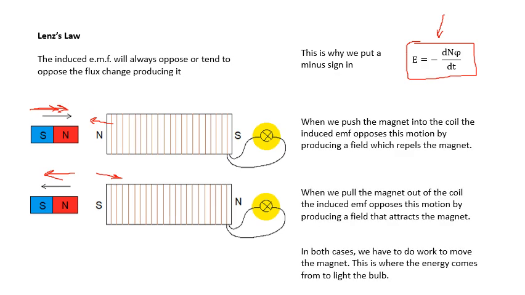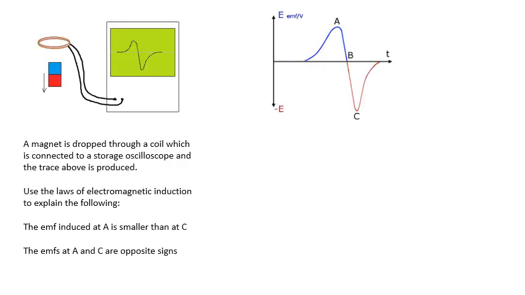When we push the magnet into the coil, the induced EMF opposes this motion. And it does it by producing a field which opposes the magnet coming in. When we pull the magnet out of the coil, the induced EMF opposes this motion by producing a field which attracts the magnet. In both cases, we have to do work. We have to do work because that's where the energy comes from to light the bulb. If we didn't have a circuit, then it wouldn't be able to oppose us. You'd still get the EMF, but you wouldn't get a current. So it would be a lot easier to push the magnet in and out. But it would tend to oppose. It would like to oppose you, but it can't.